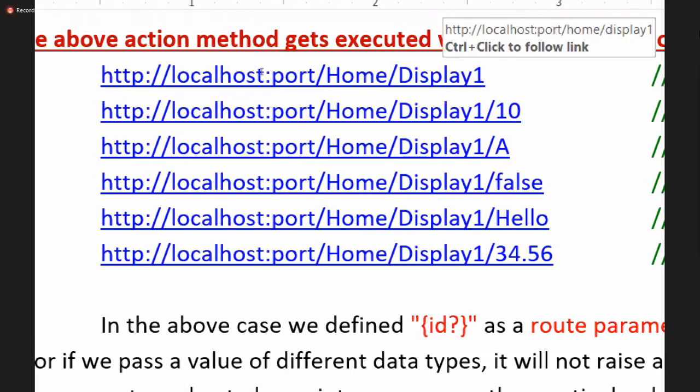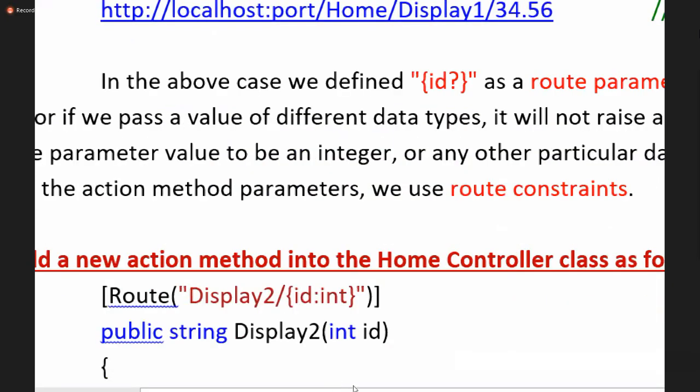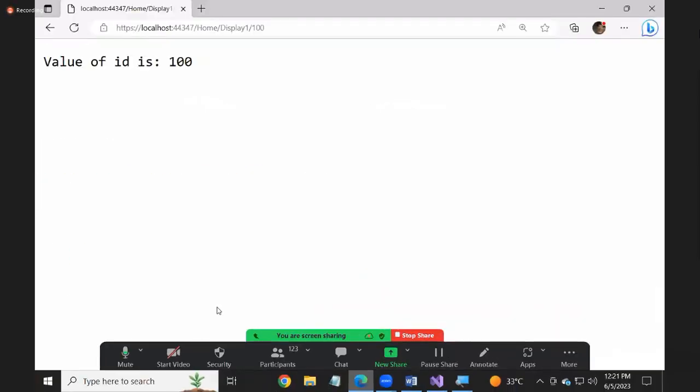The next example is, look guys. See, display one. Is this call valid? Come on, answer. What about this? Valid. What about this? Come on, you tell me, I'll show you. Valid or invalid? Invalid. This one, invalid. This one, invalid. Okay, all these are invalid options. Let's try in our browser.